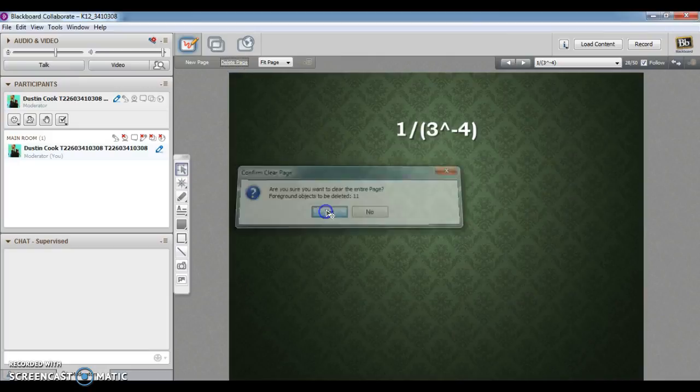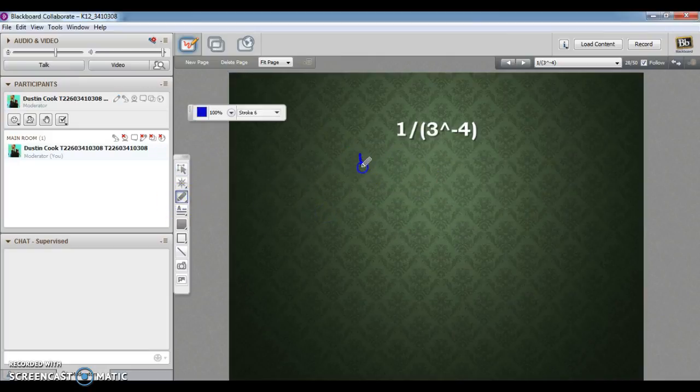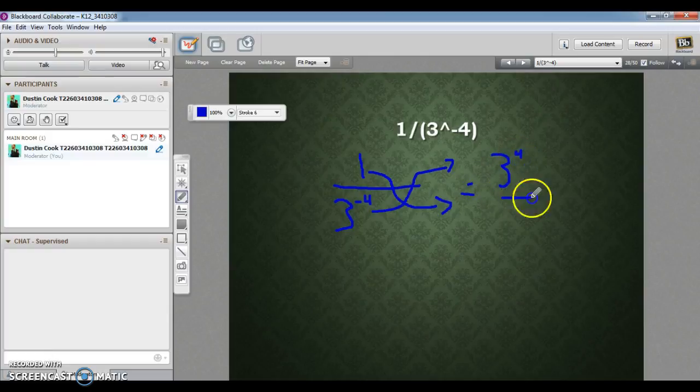What I didn't mention in class is what do you do if you already have a fraction and you do 3 to the negative 4? Well, you just flip it again. So that gets flipped over here, this gets flipped over there. So you get 3 to the positive 4 over 1, which is just 3 to the 4th. So negatives, you just flip them. If it's on the top, flip it to the bottom. If it's on the bottom, flip it to the top.